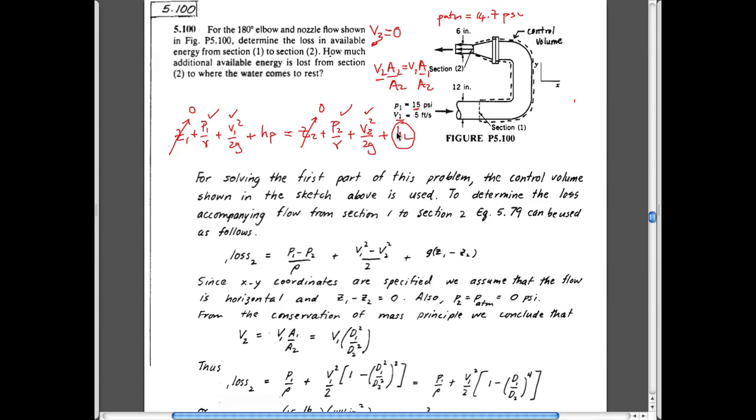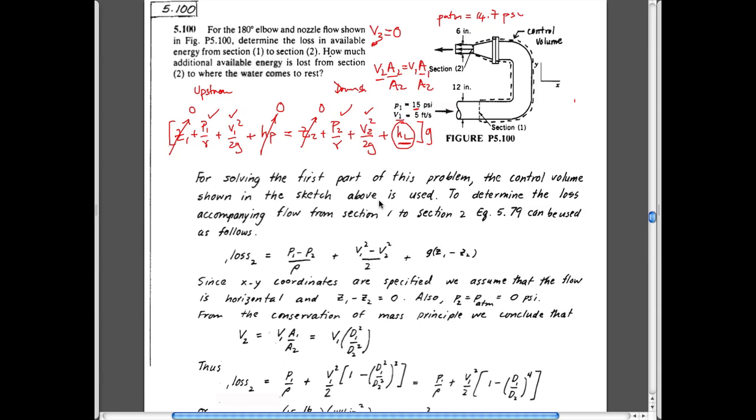We can do the same. You've noted, of course, that this is upstream. This is downstream. And also, there's no pump in the system, and so there's no component there. And so this is a head loss, but if you want the loss in some other terms, then I guess this is just loss times gravity, right? I think this is head times gravity. So if you multiply this whole equation by gravity, then you get this expression here. And that's the only difference.